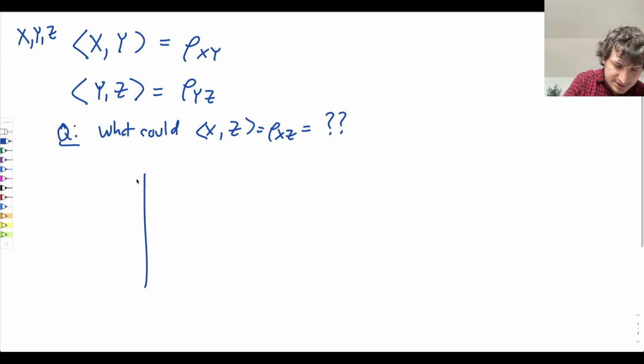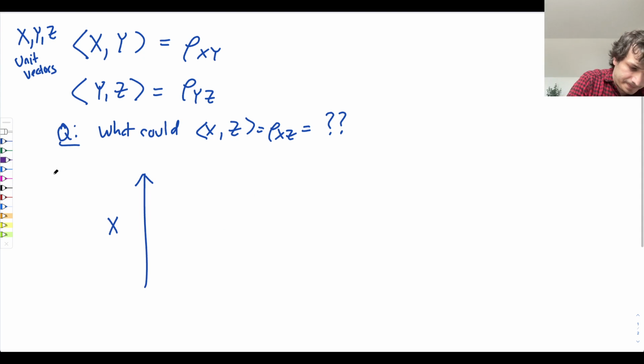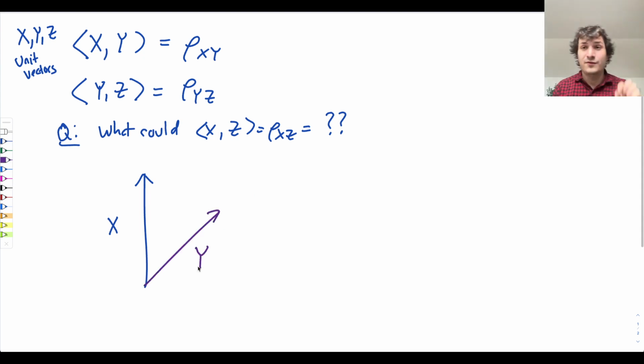Let's draw X as a nice vector over here, and Y as a nice vector over here. Let's do it in purple. And the nice thing about X and Y, if you draw 2 vectors, let's say they're unit vectors. Let's make this one a little bit shorter. If you have 2 unit vectors and you want to visualize where is the correlation, where is the inner product, the dot product in this picture, the dot product appears to do with the angle between them. So if you look at this angle between these 2 guys, I'm going to call that theta xy, the angle between X and Y.